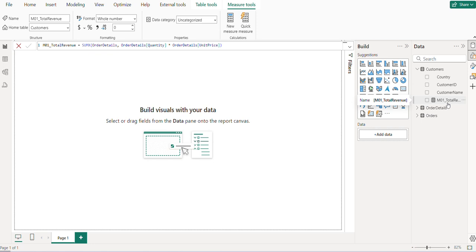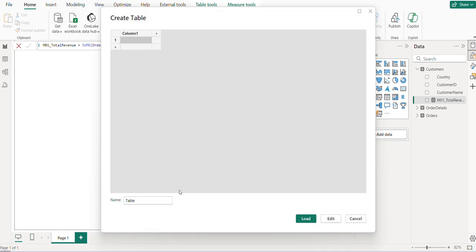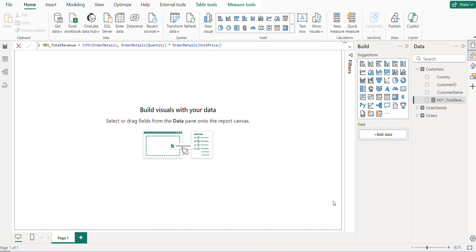I always like to put all of my measures under one table called measures, so it would be easier to find them. I will show you how we can do it. I will enter data and we can give it a name like main measures, something like that.